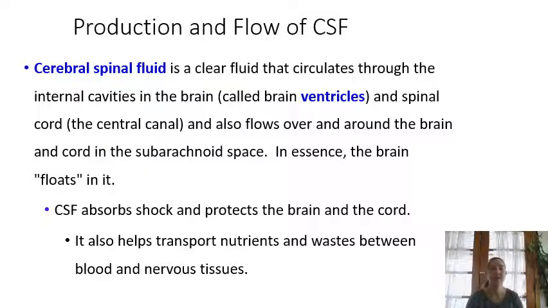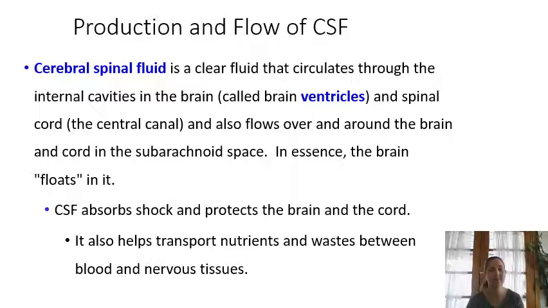Okay. And then cerebrospinal fluid. So remember that even though we've got all this blood coming to the brain, we also have that blood-brain barrier, right? So we've got those astrocytes that are surrounding all of the little capillaries in your brain that are helping to protect the brain. So we basically need to create a fluid that's going to help get the brain the nutrients and the oxygen it needs, but not have all of the other possible toxins that might show up in the blood. So we need to create the cerebrospinal fluid.